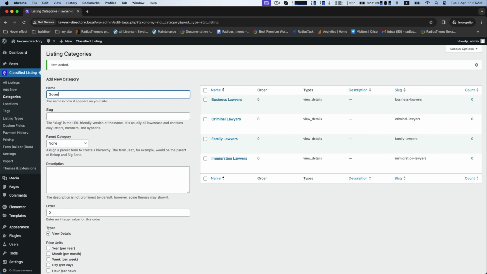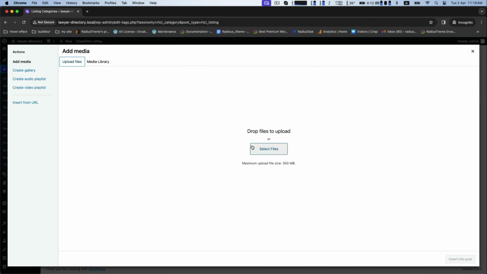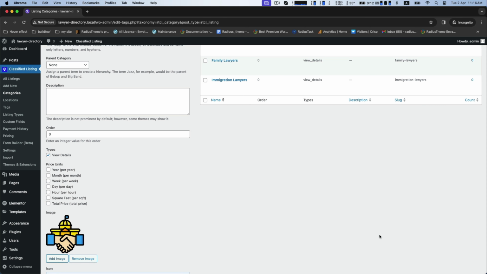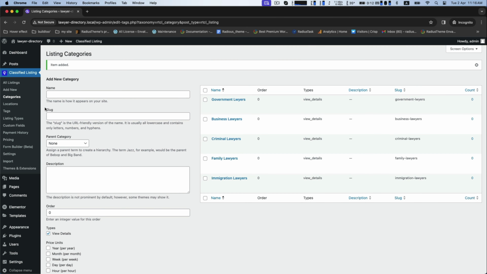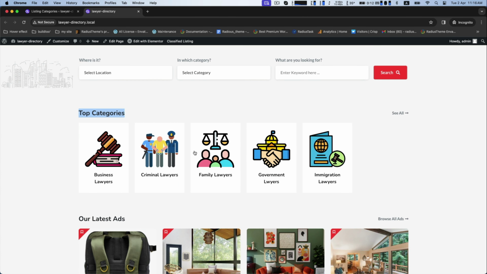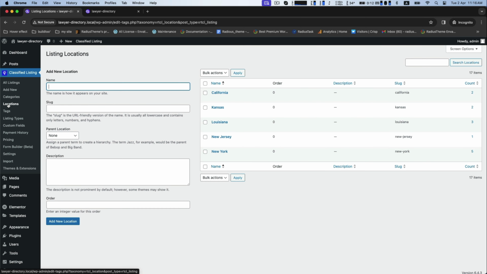Thus, you can make numerous categories as per your demand. These are the different types of lawyer categories we have made so far. For location, select a place and save it.